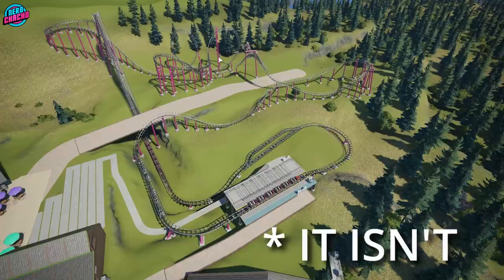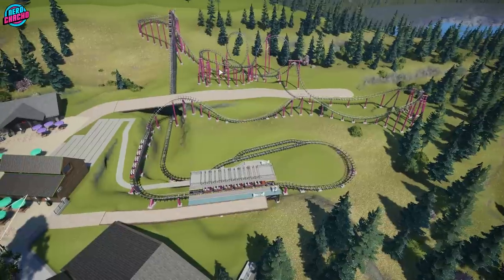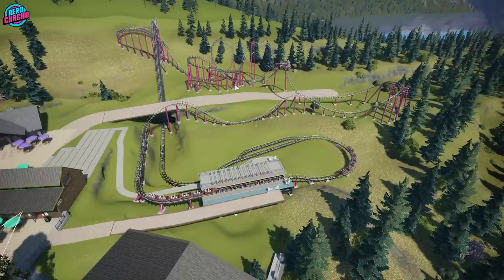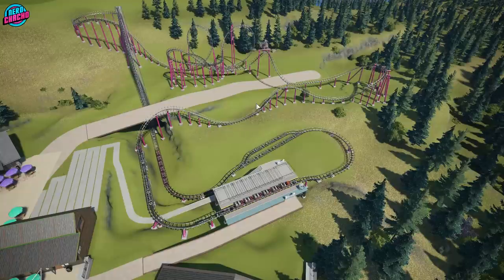This is the coaster that would have truly started the ball rolling for Wilder View, the one that would have put them on the map. It's pink and black and it is gross, but when designing Arrow or Vakoma coasters it's important to remember their heyday was the 80s and 90s — all before computer-aided design, all hand-designed and hand-forged in a foundry, so they are a bit jank. I'm taking inspiration from Tennessee Tornado and Six Flags St. Louis Ninja — it sits somewhere in between the two.